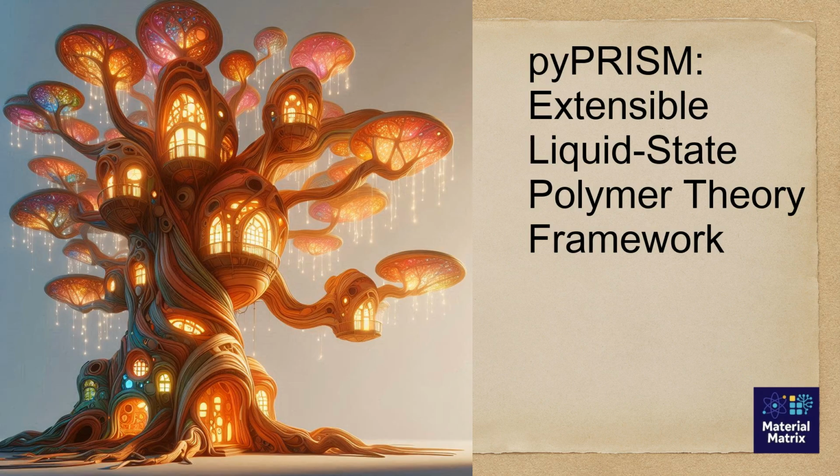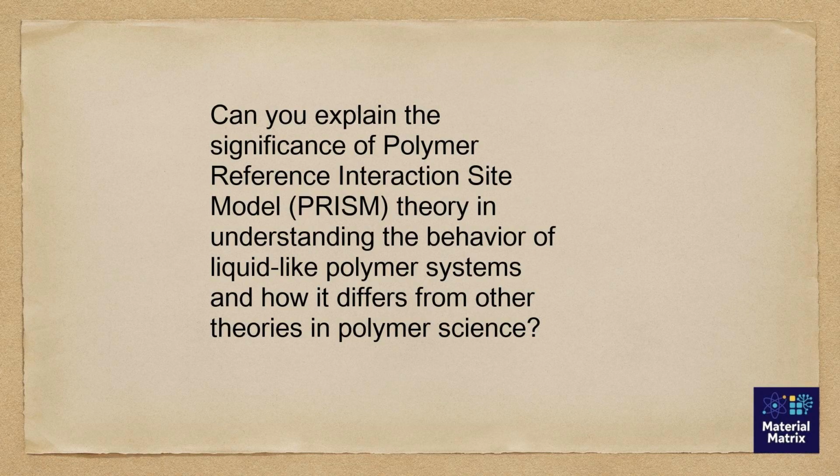Welcome. Today we're demystifying PRISM theory for polymer systems. We'll explore how pyPRISM transforms this complex framework into an accessible, user-friendly tool, democratizing advanced polymer science and accelerating material innovation. Stay tuned. Can you explain the significance of polymer reference interaction site model PRISM theory in understanding the behavior of liquid-like polymer systems and how it differs from other theories in polymer science?